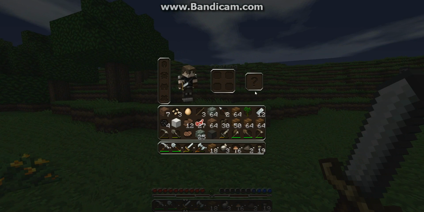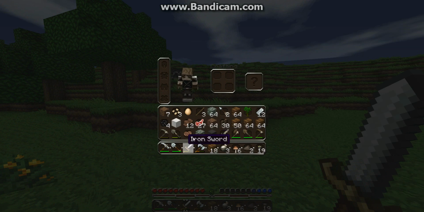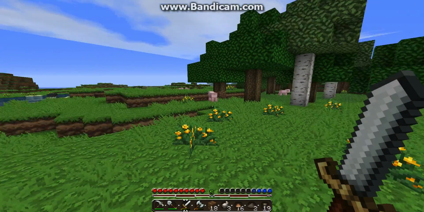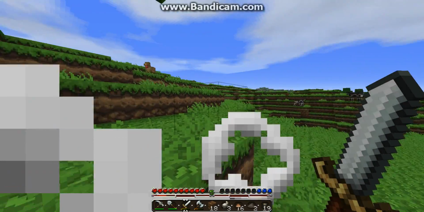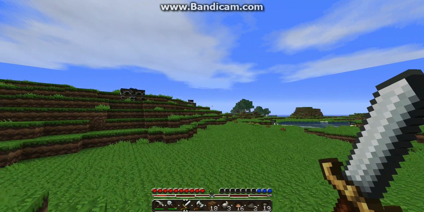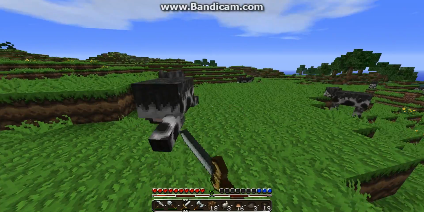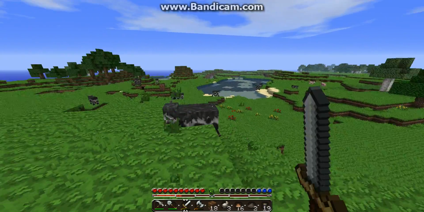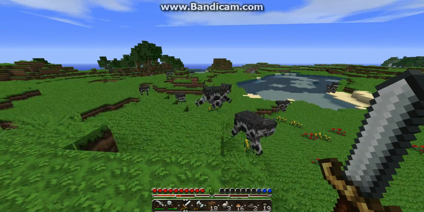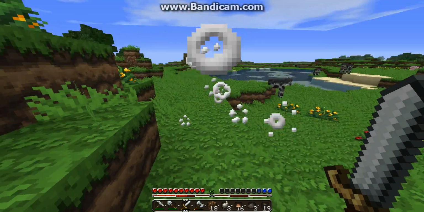Right. Oh my goodness. We have a lot of whatchamacallit. Raw beef. I think we will try and get 30. 28. And some leather. Come back. 29. Come on, drop more than one. Do 31, that'll do.